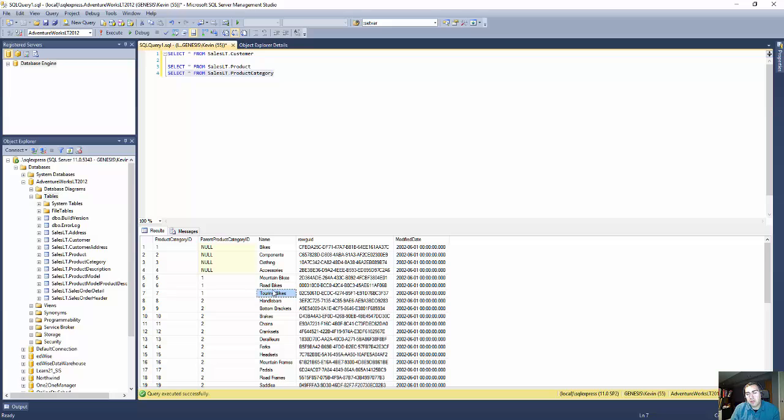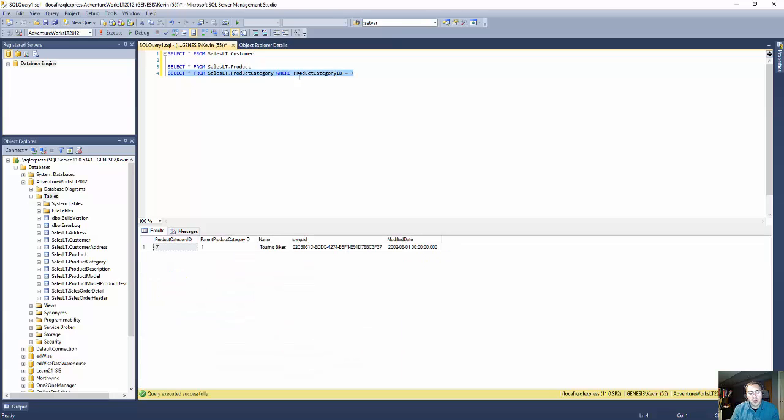We want to find all of the customers and their addresses who have purchased touring bikes. So that will be our target category ID. I'm going to say where the product category ID equals 7. If I run that query with that where clause, I end up with just the touring bikes.